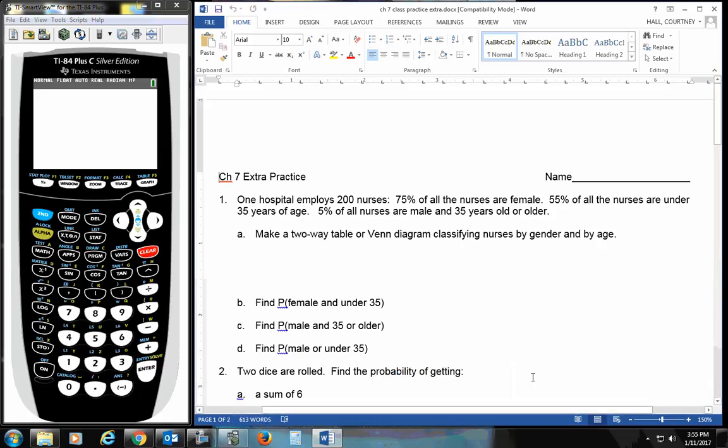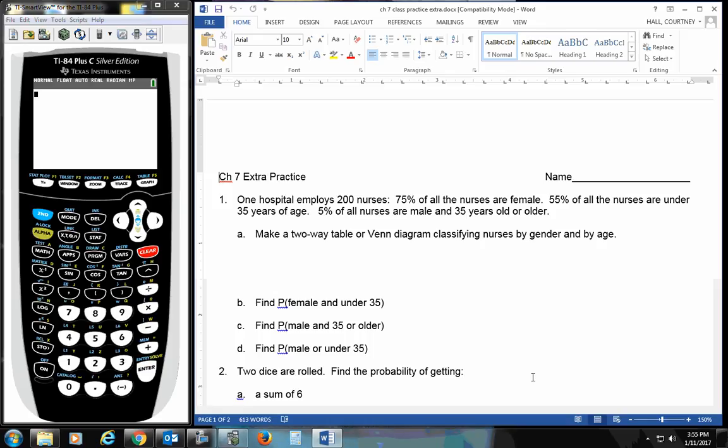Okay, guys, I wanted to work out one of the worksheets for you so that you'll have some examples to follow. So I'm going to do the Chapter 7 extra practice for you, and you should complete the Chapter 7 class practice worksheet for homework. I found that that one was a little bit simpler, so that'll be the one that will be graded as a homework grade. But we'll go ahead and have you guys turn in both worksheets.